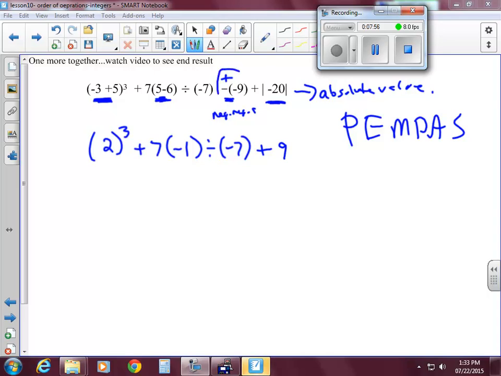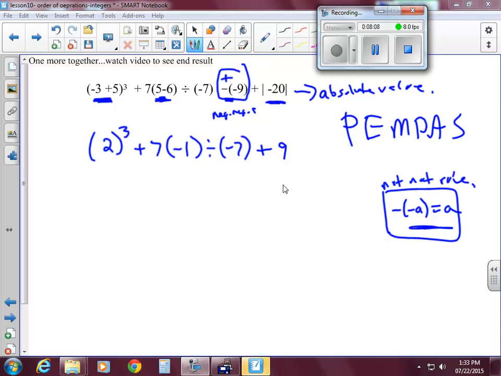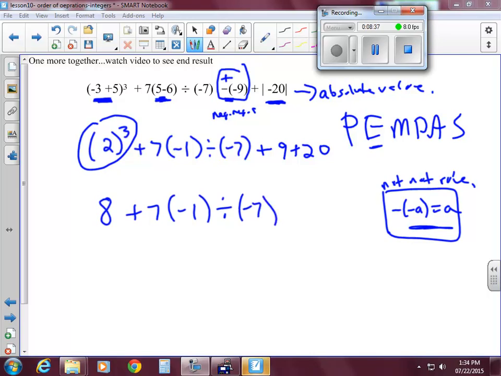You do want to put your eyeball on that. Remember that rule? We said the negation of A is A. I called it the not rule. If I'm not going to the party, I'm going to the party. So negative negative 9 is positive 9. Okay, and here absolute value, you know absolute value returns a positive, it's the positive distance from 0. So absolute value of negative 20 is 20. Record. Now we're ready to take care of exponents. Negative 2 cubed means 2 times 2 times 2, which is 8. Record. And now I'm going to force myself to record everything left to right.